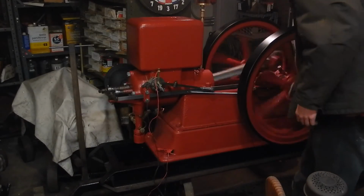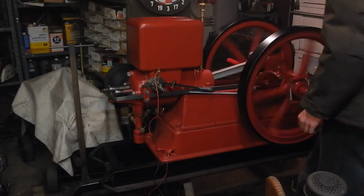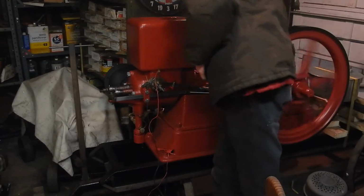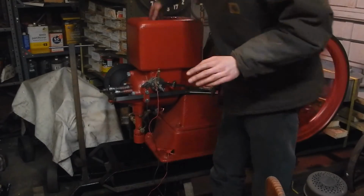Oilers on. The engine's been running for two minutes, no water in it. Head's still cold.